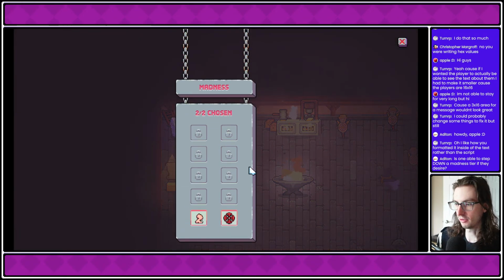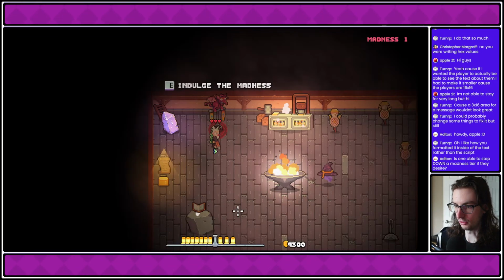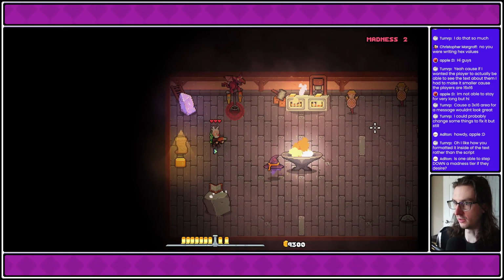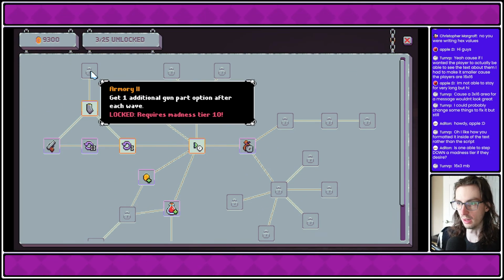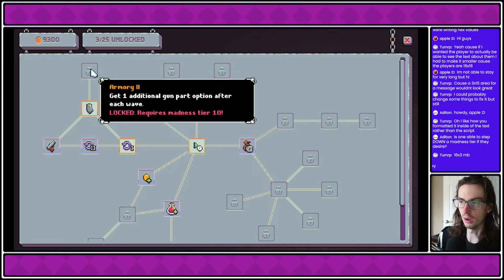So here I'm on madness 2, but I can remove those and I'm back to the normal version of the game. Or I could just do 1 if I wanted, and that's madness 1. So the tier that you're on is based on how many of these points you have allocated. And then the idea is that this would be unlocked when you have the capability of running madness tier 10 in this case. So that means that after you beat madness tier 9, this one will be unlocked.